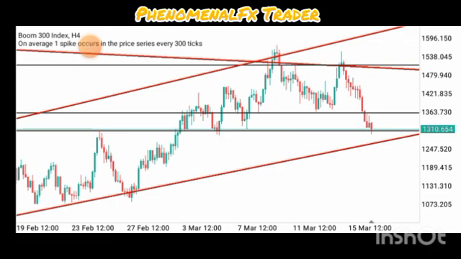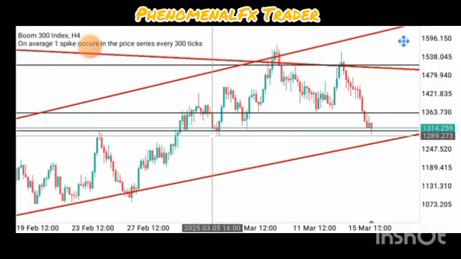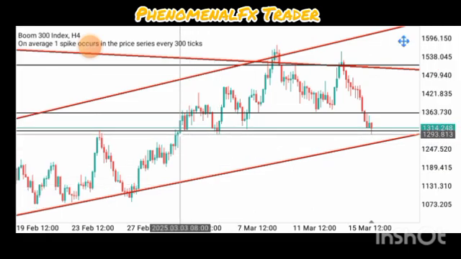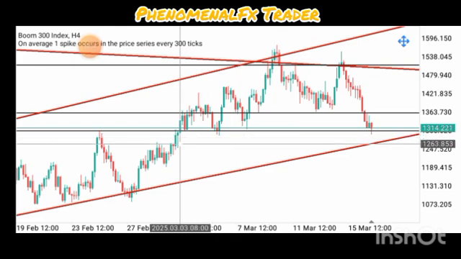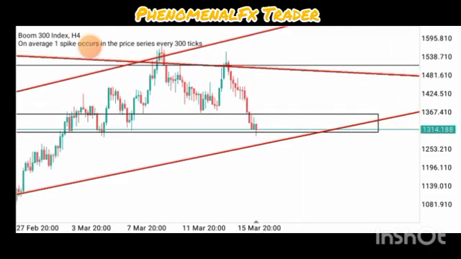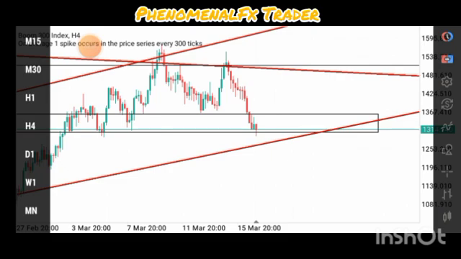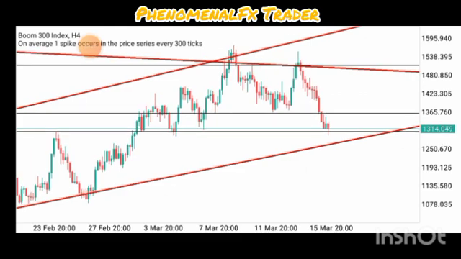So we want to wait for the market to close below this particular level. Just watch the crosshair to see where I'm placing it. The market has to go below this particular level before I'll think of entering for a sell. Else I'll wait, because if the market remains the way it is for the next 2 hours, or for the current 4-hourly candlestick to close, let's say it goes a little bit bearish and makes an engulfing candlestick pattern, our bias is going to change temporarily. In that case, we'll be looking for some buys instead of some sells.